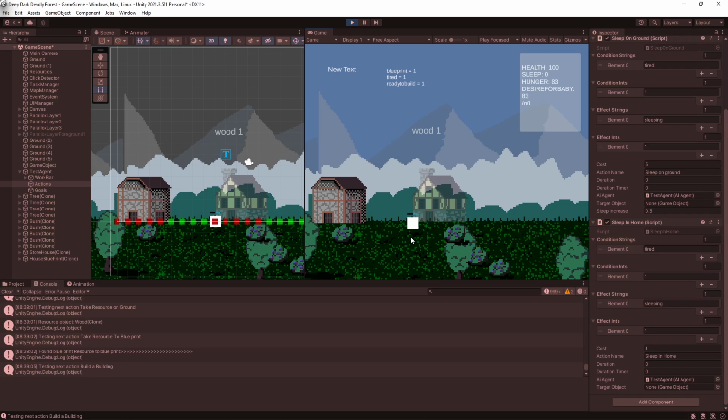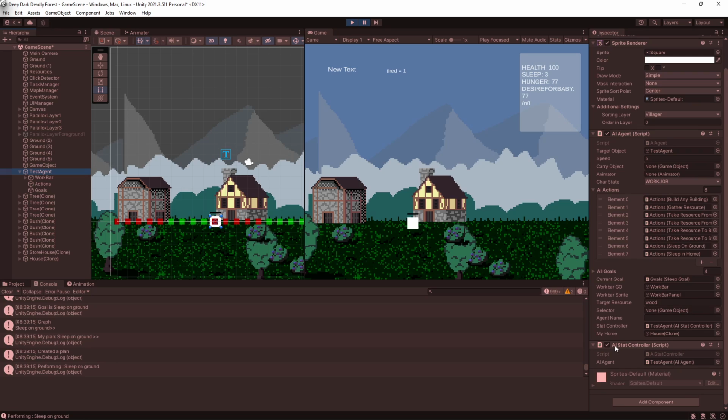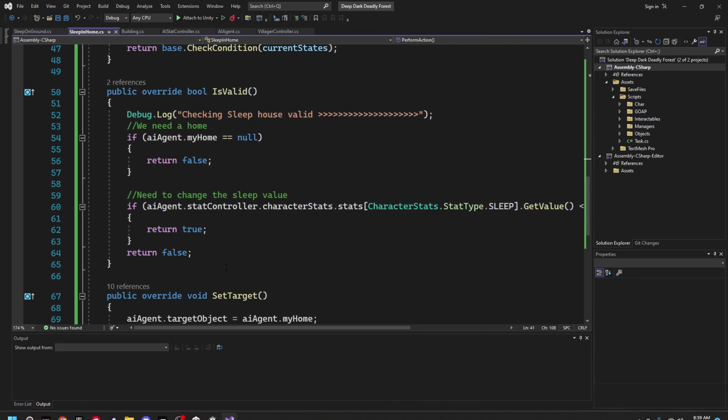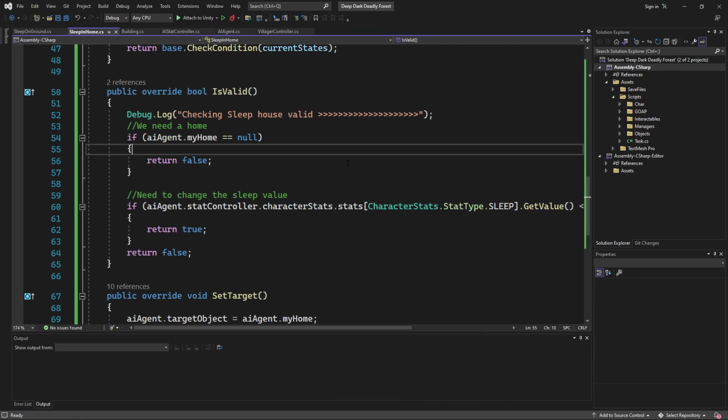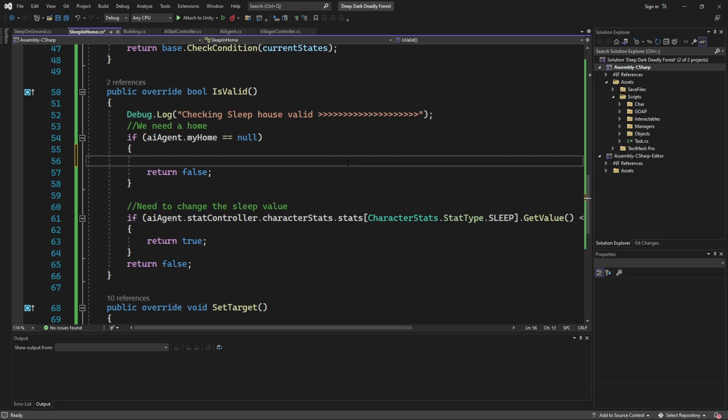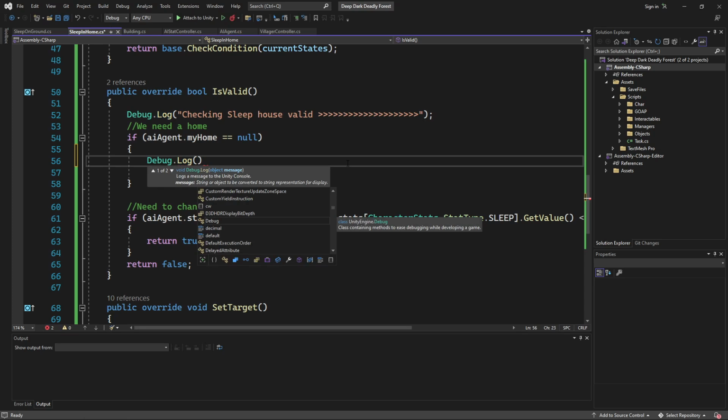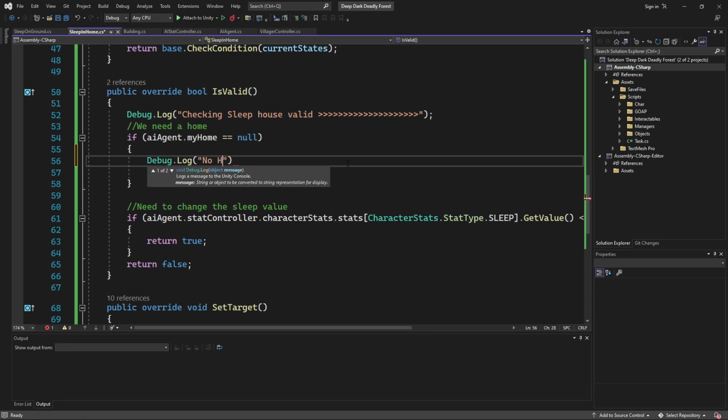All right, we're building it. After it builds, I'm going to just make sure that my home is house, so it's not null. All right, let's do that. Debug.log no home.